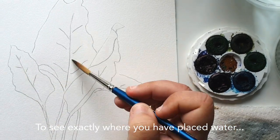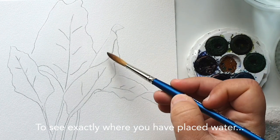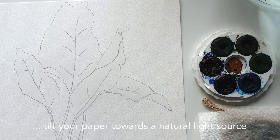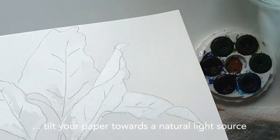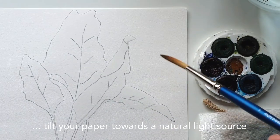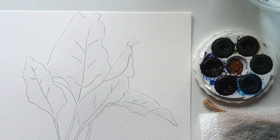When you're happy with how much water you've placed on the paper, take it to a natural light source and just tilt the paper up, and you should be able to see the water glisten on the paper. If there's too much water, just pop the paper down and take your brush and remove the excess.